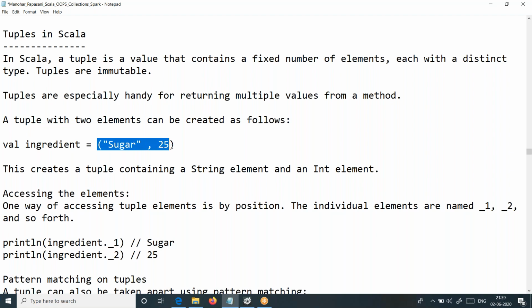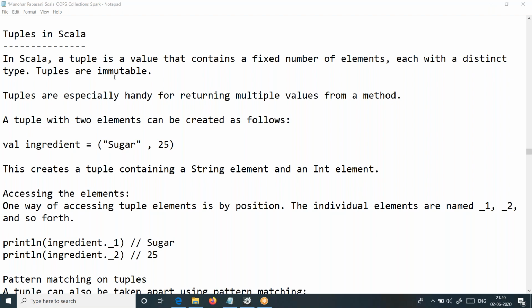Inside that you can have any number of elements you want. But like a list, this is not dynamic. It is fixed in size and it is immutable like a list as well. There are mutable collections also in Scala, but a tuple is also immutable, because most of the time the data types in Scala are immutable. Few are mutable. So when you talk about a tuple, quickly understand that it contains a fixed number of elements and usually of distinct types. You can have duplicates also. You don't need to have unique elements. Duplicates are allowed in a tuple. We will cross-check it quickly now.